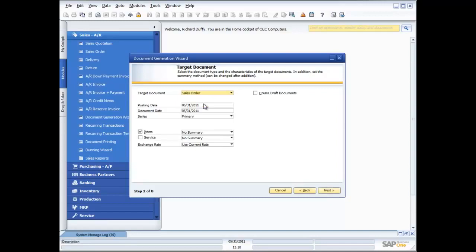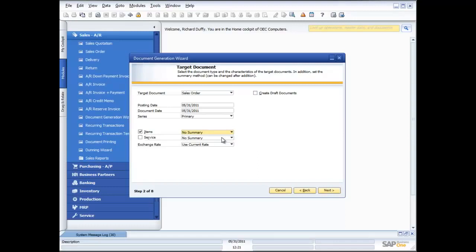Then it's going to ask me, okay, what is my target document? So my target document is sales orders, and then it's going to ask me how I want to treat each one of these target documents. When I'm doing my summaries, do I want to produce a summary method? So if I'm adding multiple documents, for example, I can take 5 quotations and have those consolidate down into one sales order. So if I've got 5 quotes for Earthshaker and they decide to go ahead with all of those, I can consolidate those down to one sales order. Or I can keep them separate, totally up to you. And you can have different sets of parameters to control exactly how that works.